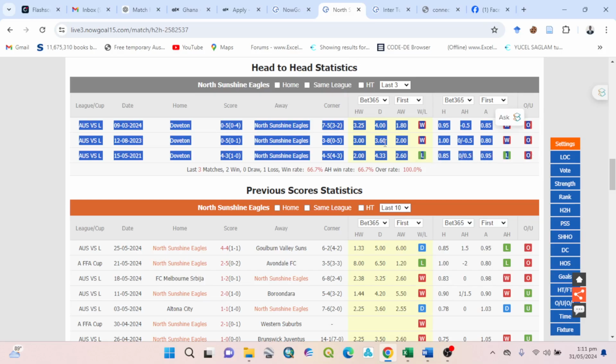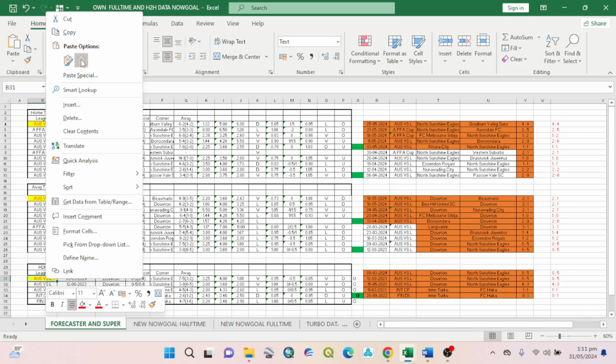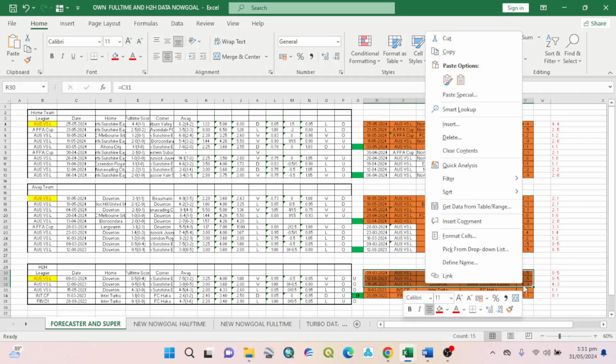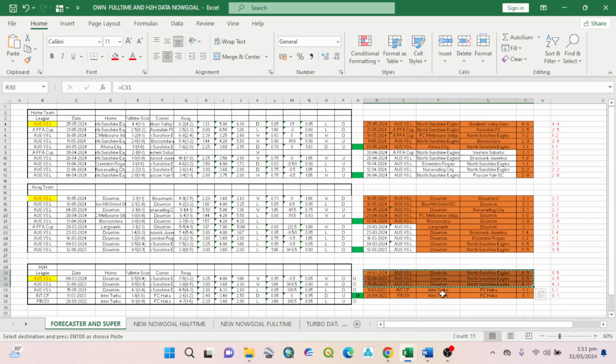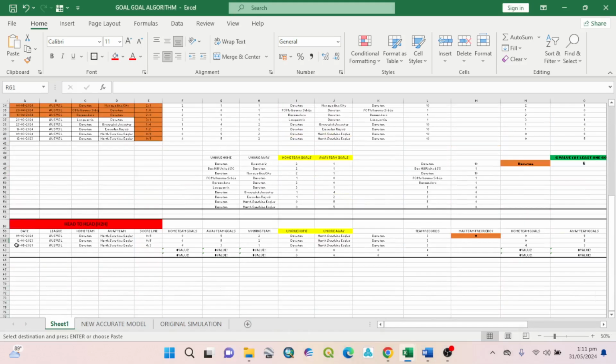So I copy it here and put it here. It's formatted so that I can get it into the best format to feed the model. They played only 3 matches, so I'll copy only 3 matches, come here, go to head to head, and paste it here.